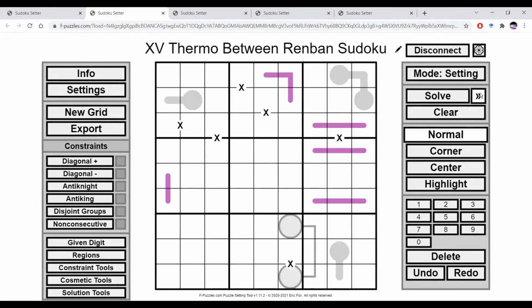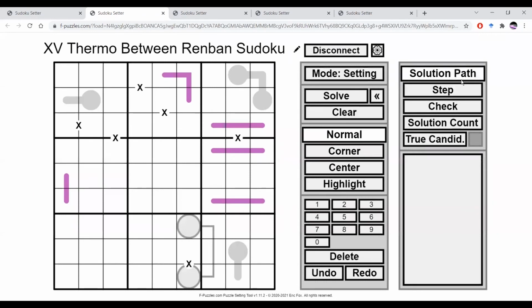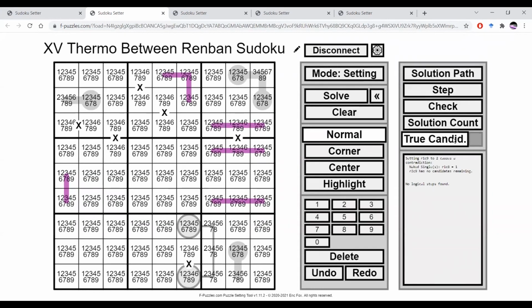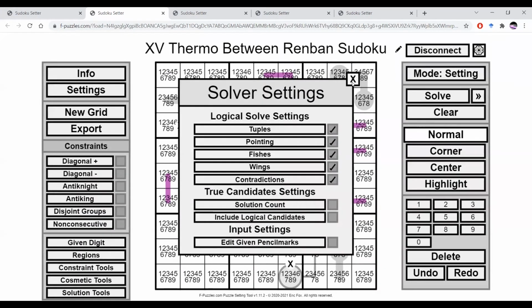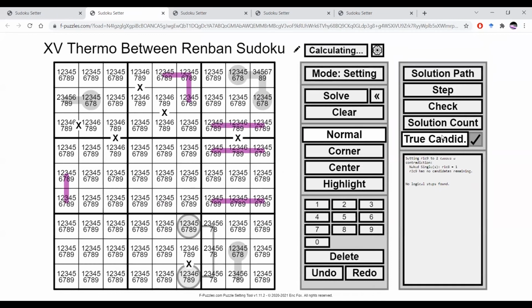I'm going to see how far it can get. That's not very far. That was better than I thought it would be for that illustration.